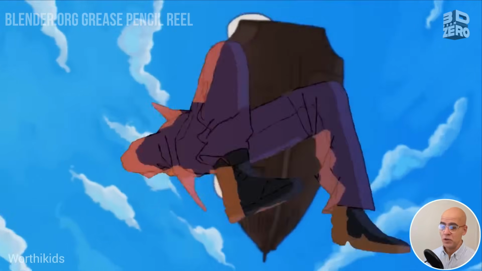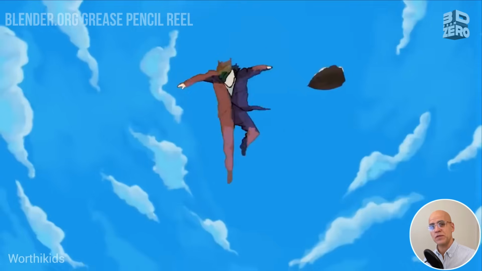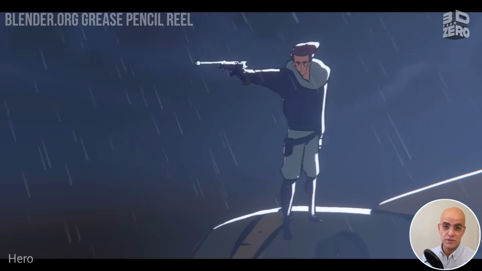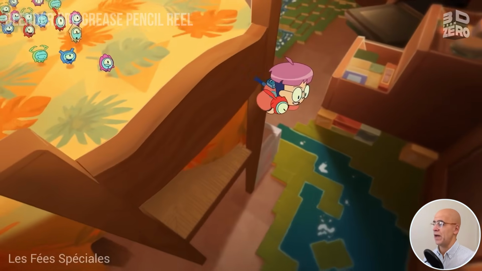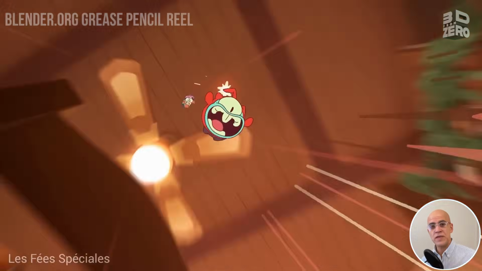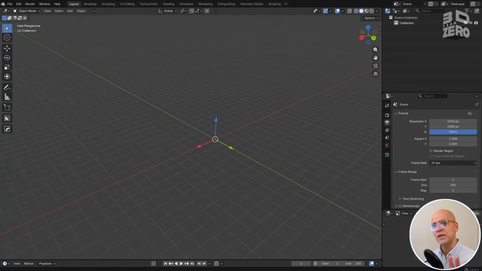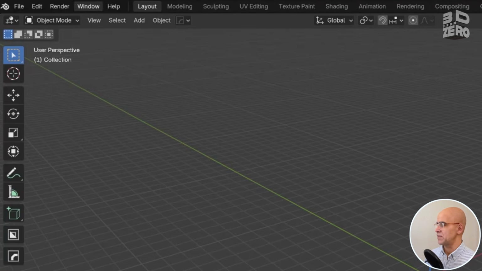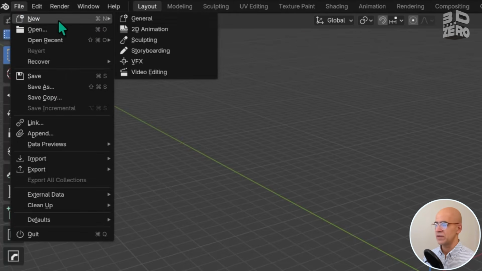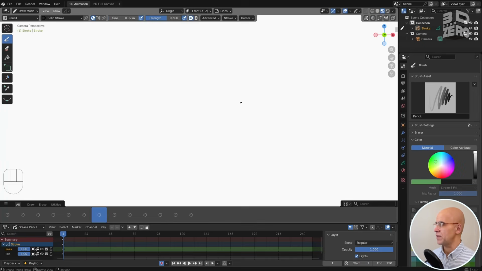It's an absolutely huge topic, so for today I'll just focus on how to start drawing, just the basics of drawing with Grease Pencil. In upcoming tutorials I'll be getting into full 3D scene creation, but for now let's start with the fundamentals. And the fastest way into it is to go File, New, 2D Animation. Everything goes white, and the idea being that this is a flat, blank piece of paper.